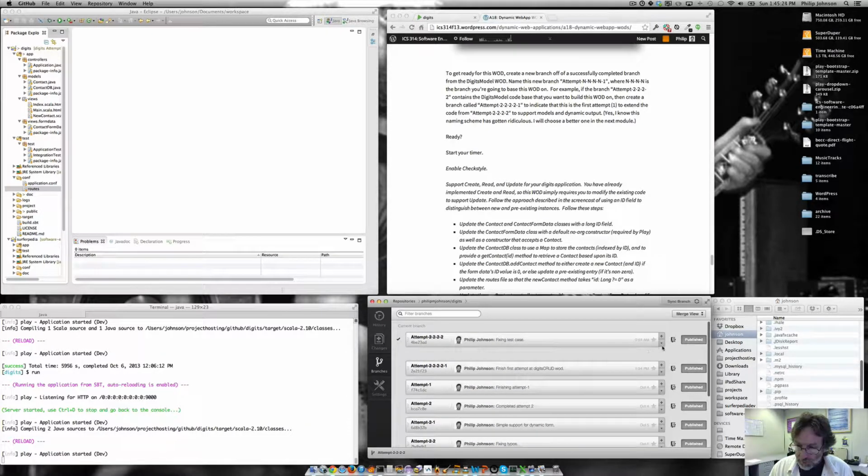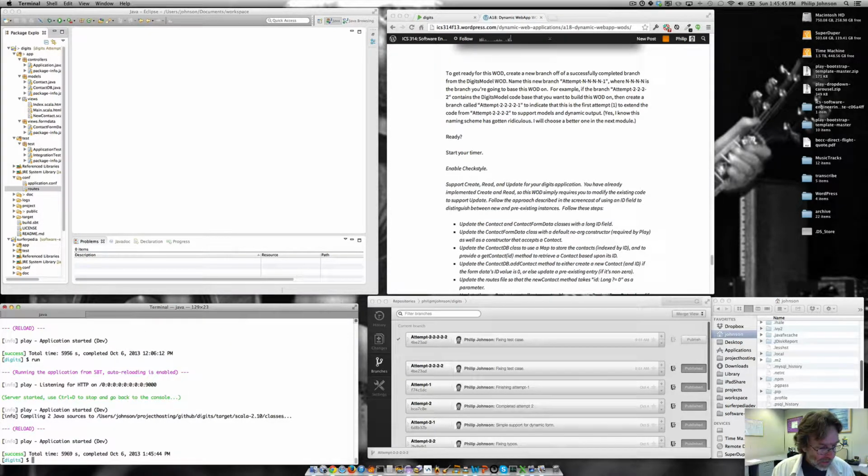Then in this branch, I'm going to create a new sub-branch called attempt 2-2-2-2-2, the second attempt at this because I had to generate the screen dumps. That's just really bad.